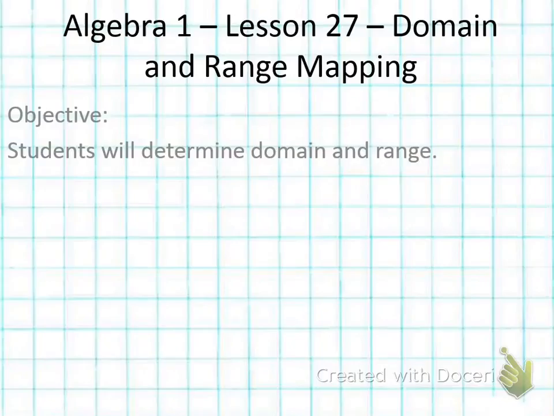Does that make sense? Today we're going to ask ourselves, what are the ingredients and what pops out, okay? Two questions we're going to ask. What are the ingredients and what pops out? Meaning, what's the domain, the ingredients, and what pops out, the range? What are the two questions? What are the ingredients and what pops out? Good. Those are the two questions, okay?